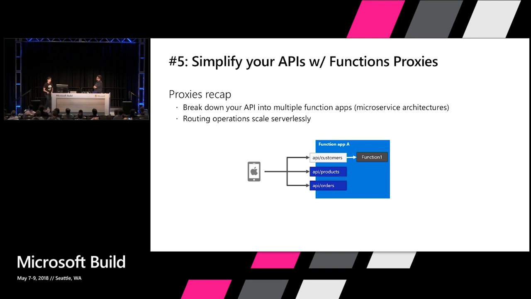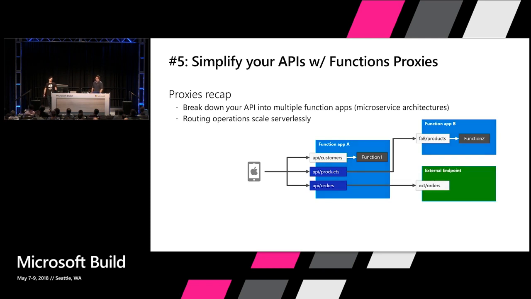So in this scenario, let's say you have a mobile development team that uses a set of APIs. And you are the cool backend developers developing the API, and you want them to have a single API surface. You can have part of your API in one function app, and parts of your API in a completely different function app, with a different set of people working, scaling differently, and connected to a different part of your repository. And you can even have parts of your API totally powered by a different endpoint. Again, what proxy is going to do for you is normalize all of that into a single surface.